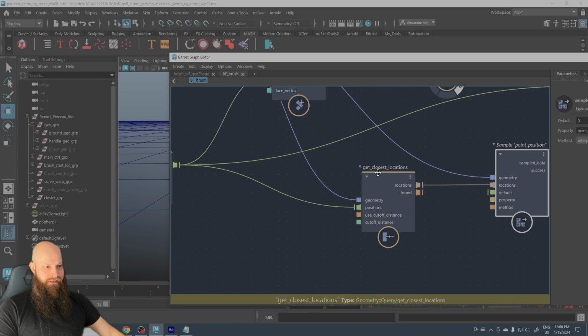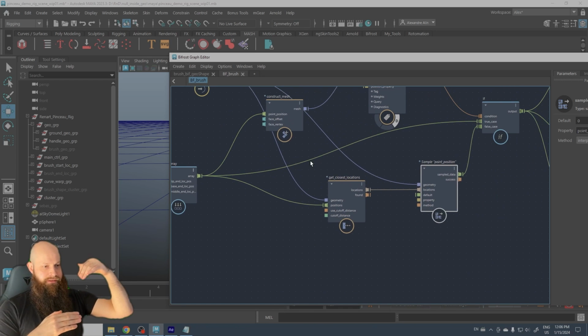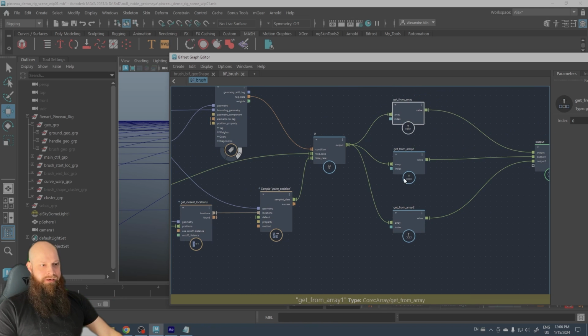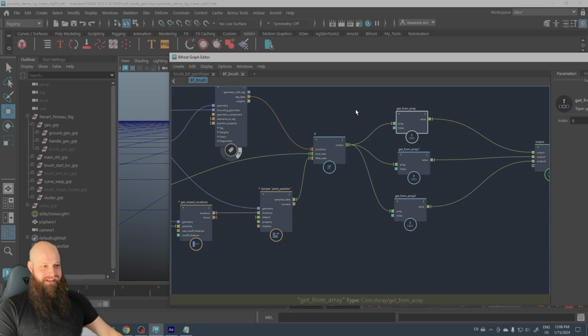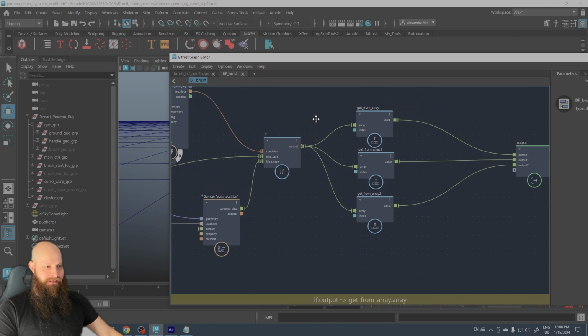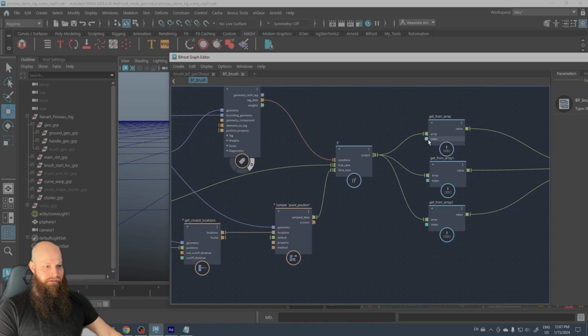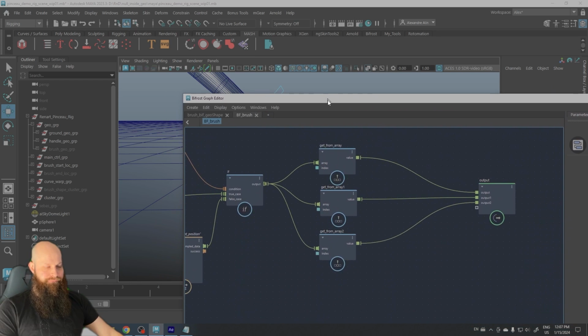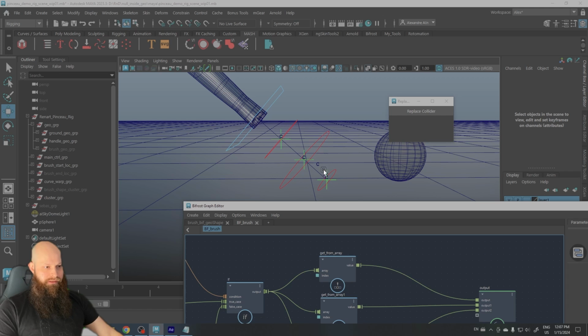And you get the closest location from the time when they hit the geometry. They're going to get the closest location, so they are always going to follow the closest surface to where they were right now. I know I'm not explaining correctly, but I hope you will get it. And then I get from the array, so basically it's getting the position back to the new locator, the controller. So that's how it deforms.